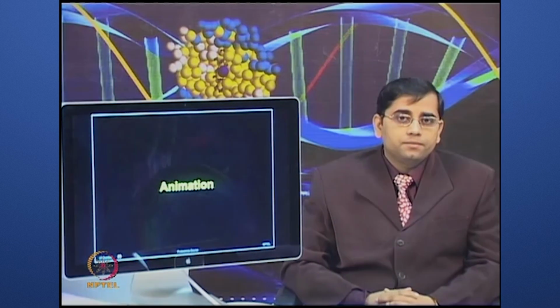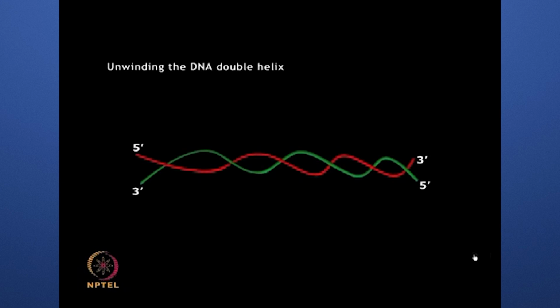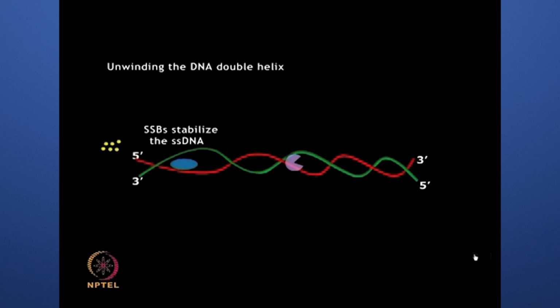So, let us see how DNA replication works in following animation. DNA undergoes semi-conservative bidirectional replication which begins with unwinding of DNA double helix. This is done by enzyme DNA helicase which binds to the replication fork and unwinds the DNA using energy of ATP hydrolysis. As this occurs, the enzyme DNA gyrase relieves the torsional strain that builds up during this process in the unwound part of double helix.